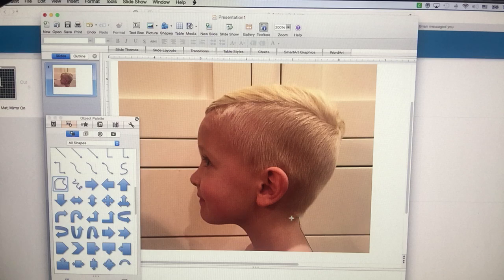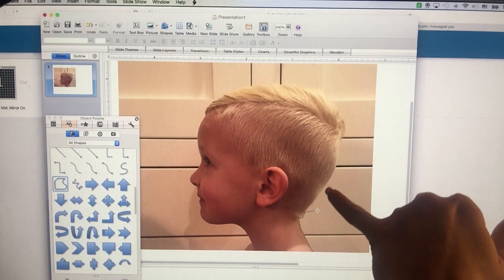Okay, so I've just clicked twice. Now my line is ready to go off in a new direction. And you can see right here his little hair kind of puffs down that way. So right here I'm going to have to do much shorter lines to get that more precise shape right there. But now I'm back to his little noggin here.